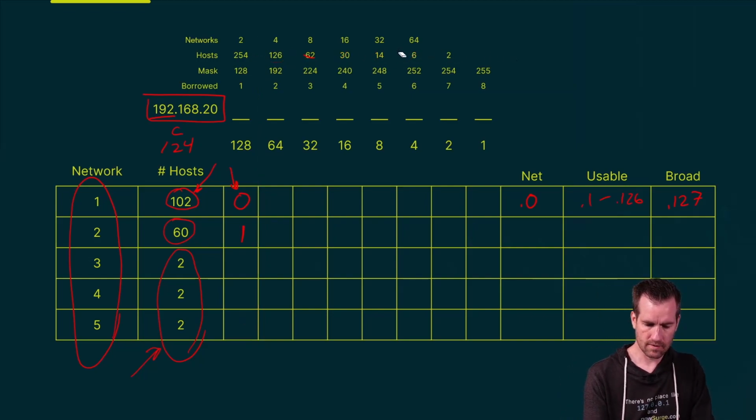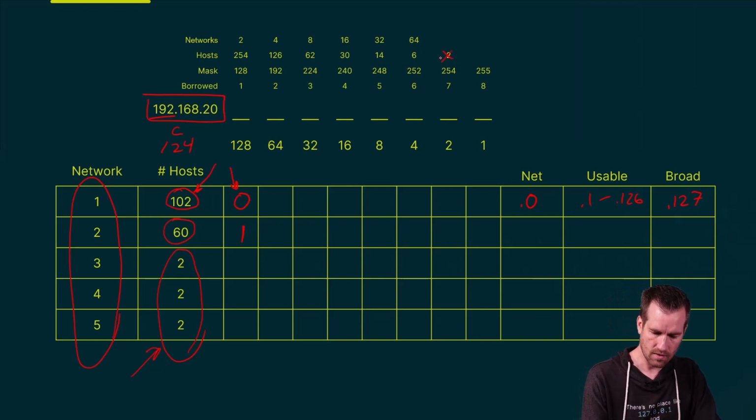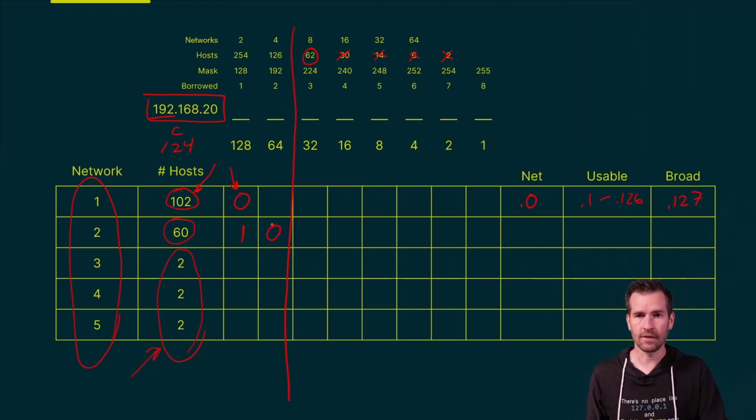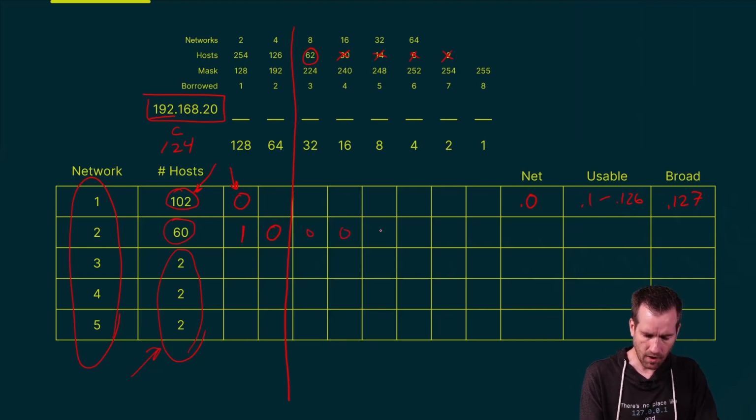I'll remove some of my marks here and we're going to do it all over again. So for this, we need 60 addresses. So 60, I'll get up to where we can fit 60 in there, which is right there. So this is where I'm going to draw the line right here. I'm going to call this a 10 for the network, because that would be the next logical step there. If I had all 0s for the host bits, then I would have a .128 right there.